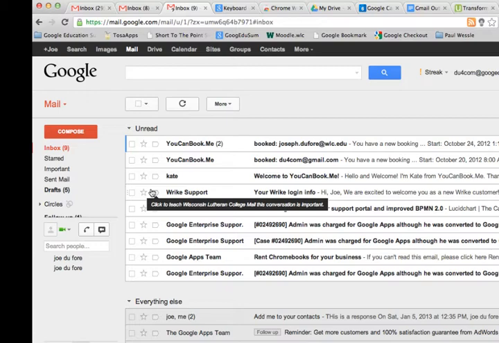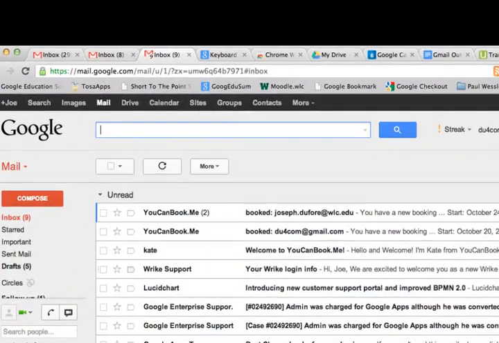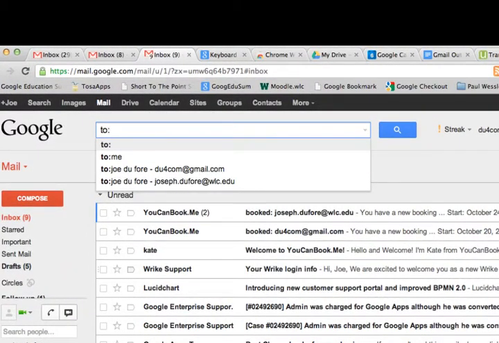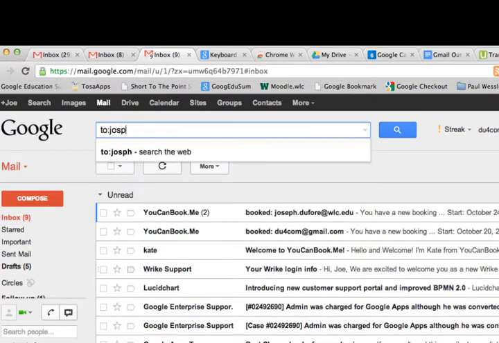If you want to, the question mark button or the slash button right next to the shift key on most keyboards, if you hit that, it jumps you up to your search terms, and you can begin searching for whatever. In fact, if you haven't caught this already, you can search things according to, so you could say, was it to me, to do.for.com, or was it to Joseph Dufour, or was it to one of those silly addresses that we were talking about before, do.for.com. Remember, one of the junk email addresses that I give out to people, and I even have a filter for it, but I want to find any email that's ever come to that address, so I can search for it.